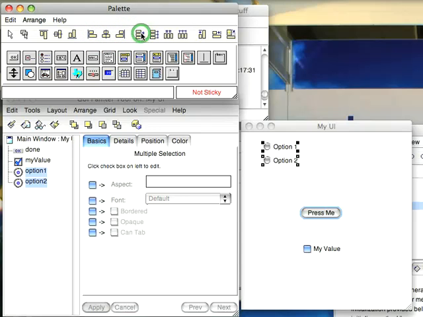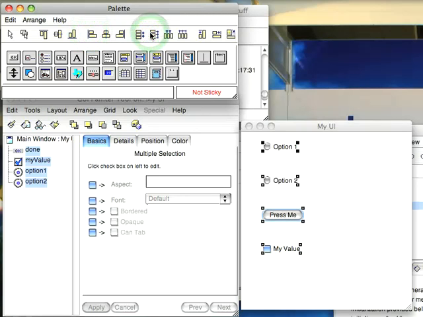I can distribute them vertically. I could distribute them vertically this way, get some spacing. So there are things you can do if you select multiple widgets. And if I go here and select the other two, I can do the same thing. I can select all of them to line up left. I can distribute them horizontally, like vertically rather, like this. So you see that you have various options this way.